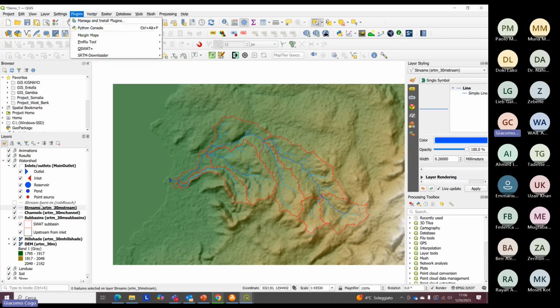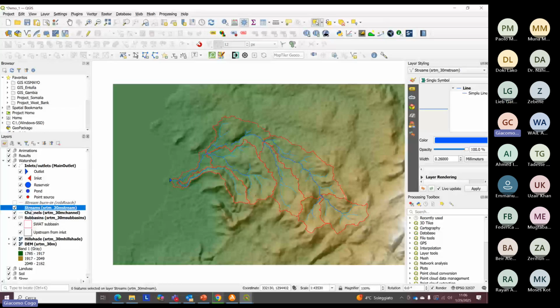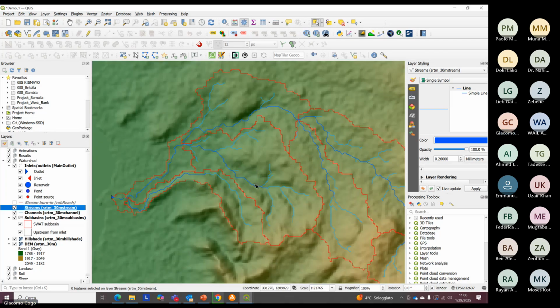Once you select, for example, channels that are larger, but for the normal QGIS, I know it.